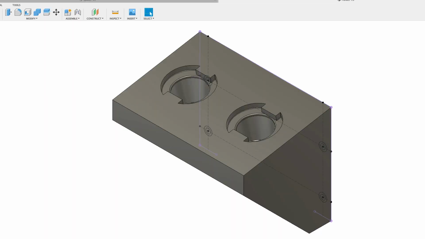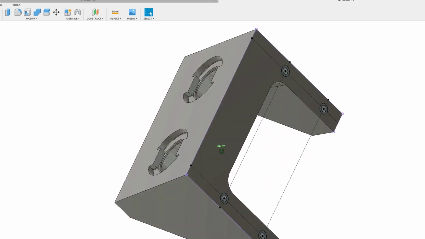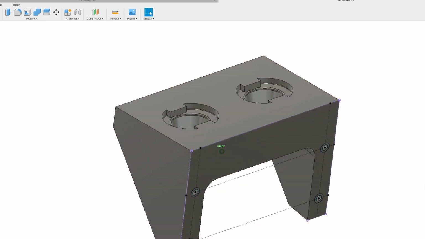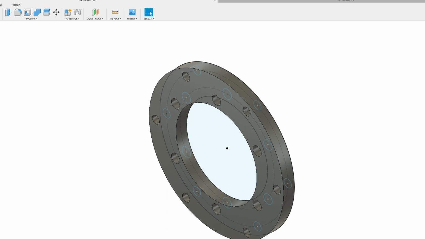Hey, so real quick before I jump into the code review, this is that BT30 shelf I made. I am going to be sharing a link to this in the description below. I also mentioned I had to make a spacer to lower my umbrella. That's because when the umbrella goes to a height that the carousel can move, it's high enough for the carousel to rotate, but not high enough for the carousel to clear the dog feet of BT30. So I made a spacer and lowered my carousel by 8 millimeters. That solved it for me. If you have an AdTech, or if you have a Skyfire, it might be useful to you.